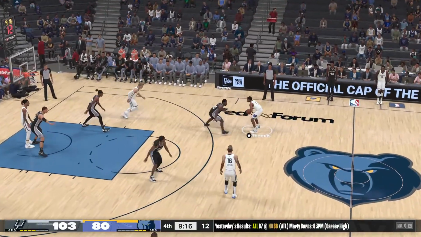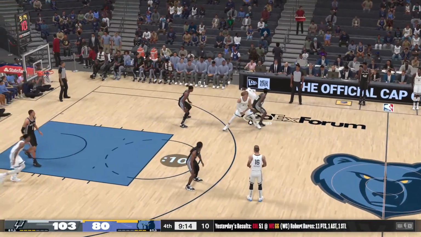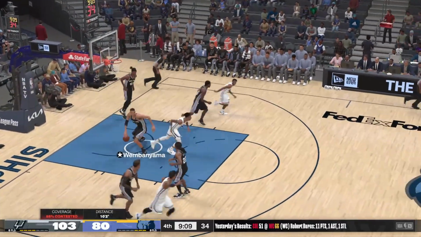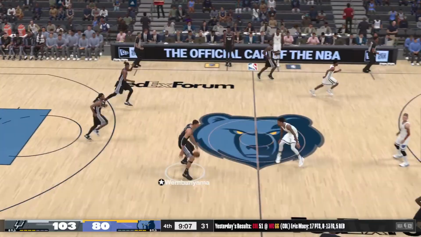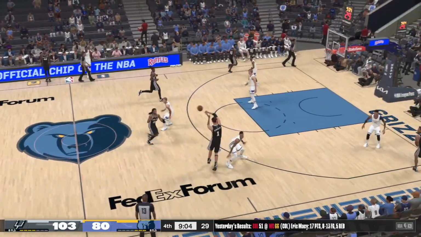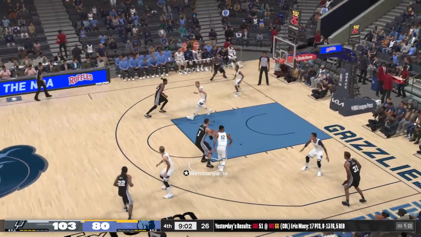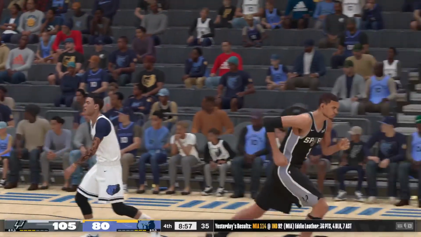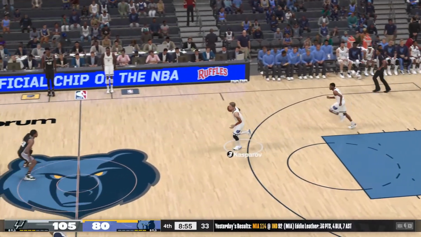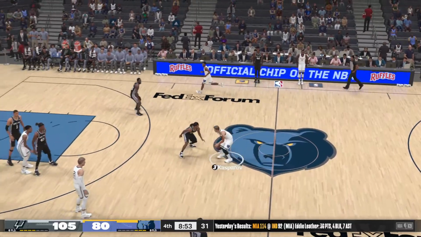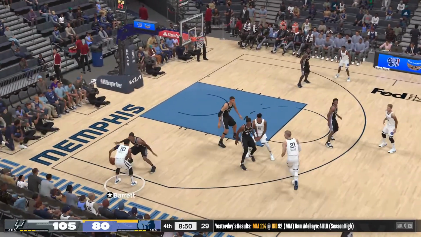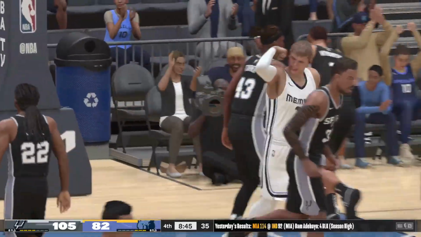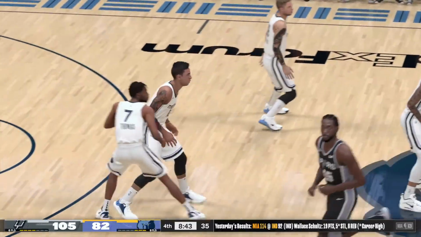Outside Thomas. Wagner with a screen for Thomas. Over Leonard. Misses off the left iron. And you know what? He's just not on his game, no doubt about it. Their deficit isn't totally on him, but he has not been an asset for his team. Wembanyama gets the bucket. And boy, he's really in a groove. Dominant performance last game. Same thing this time out. Here's the thing. He's a guy who will go on hot streaks for you over a number of games.